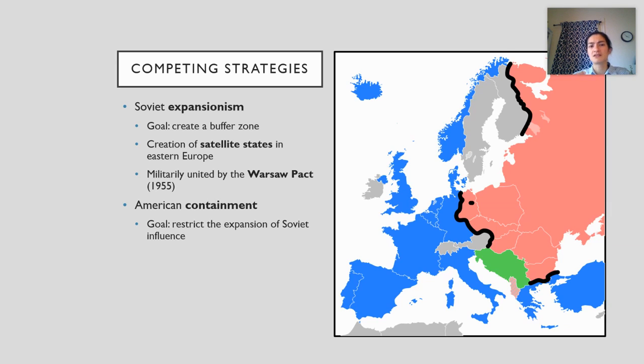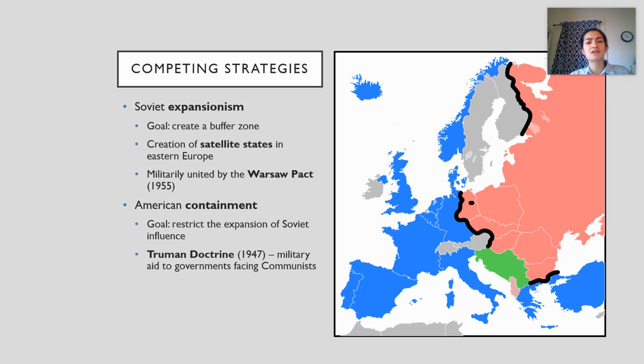And what he says is essentially, we don't need to go into the Soviet Union and try to take down the communist government. We just need to restrict the expansion of Soviet influence, and eventually, over the course of time, Bolshevik communist power will fall in the Soviet Union. That's Kennan's basic philosophy. And so under that rubric, the United States is going to implement a number of policies that, at least according to the American government, are designed to restrict the expansion of Soviet influence.